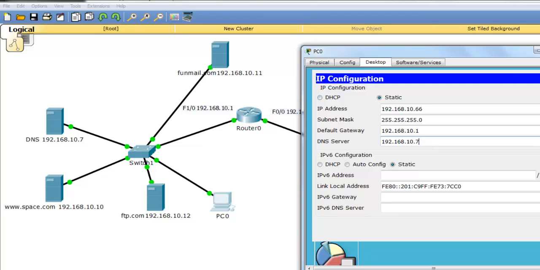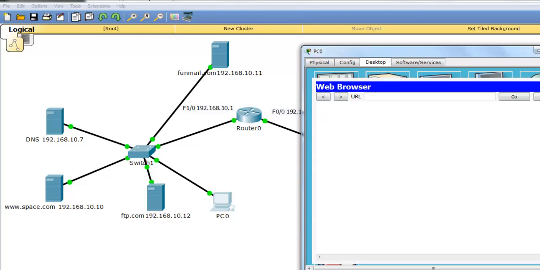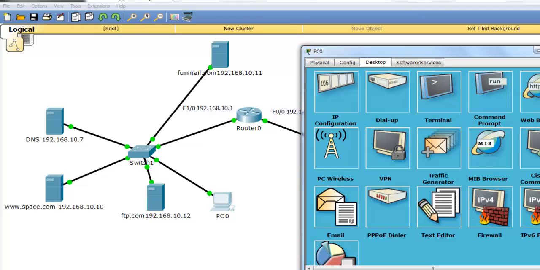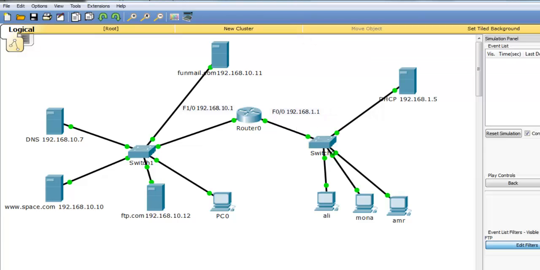So when you use any address by name, this PC is going to send the request to the DNS server. So now let us test it. I go here and type www.space.com. Excellent, it worked.